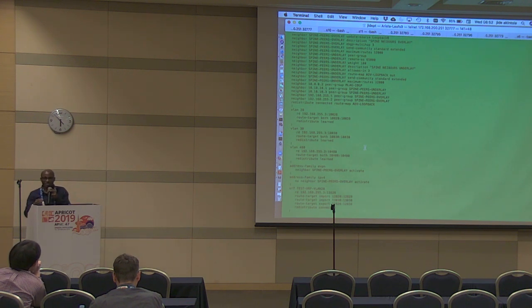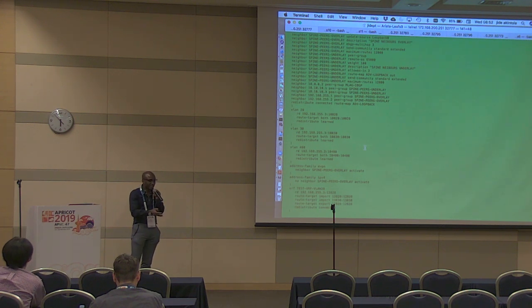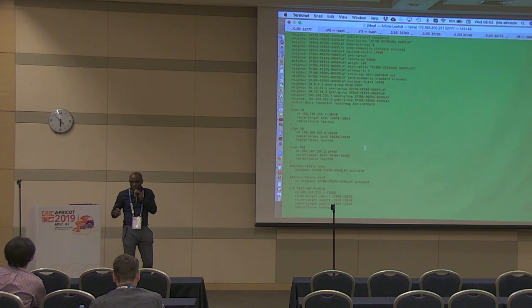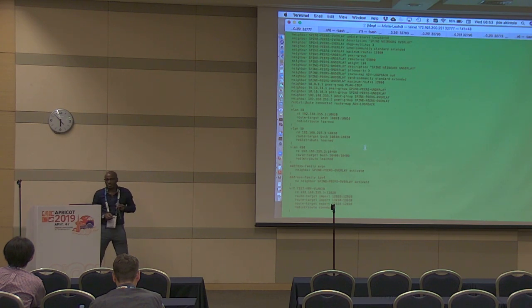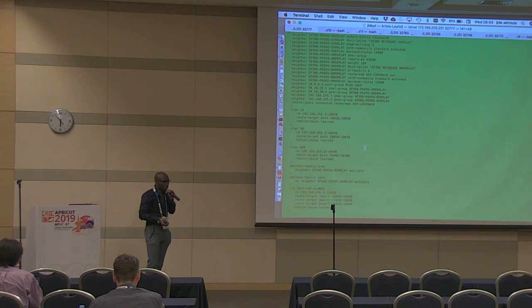So that is how it's done today with VXLAN encapsulation. This is how you achieve the L3 VPN that you have in IP MPLS today. With IP MPLS, you've got your VPLS for L2.